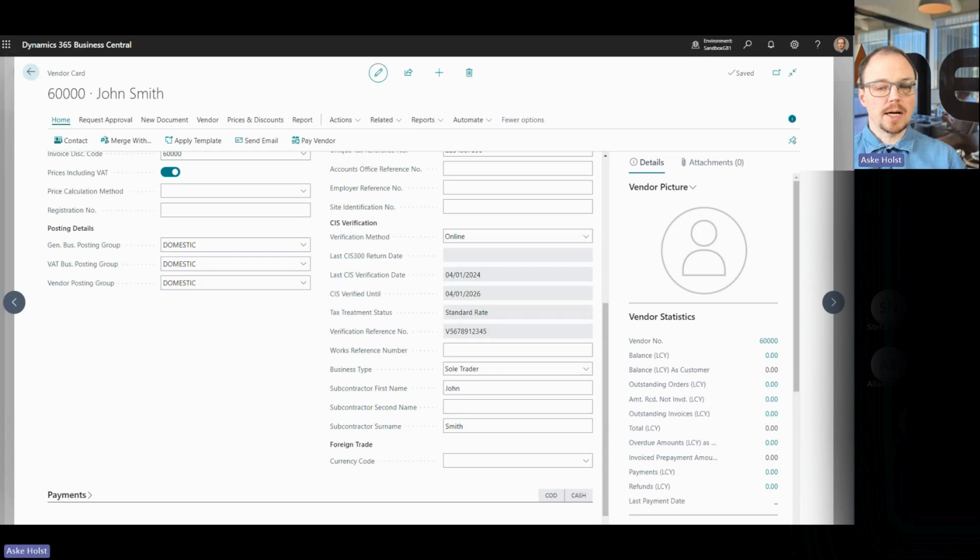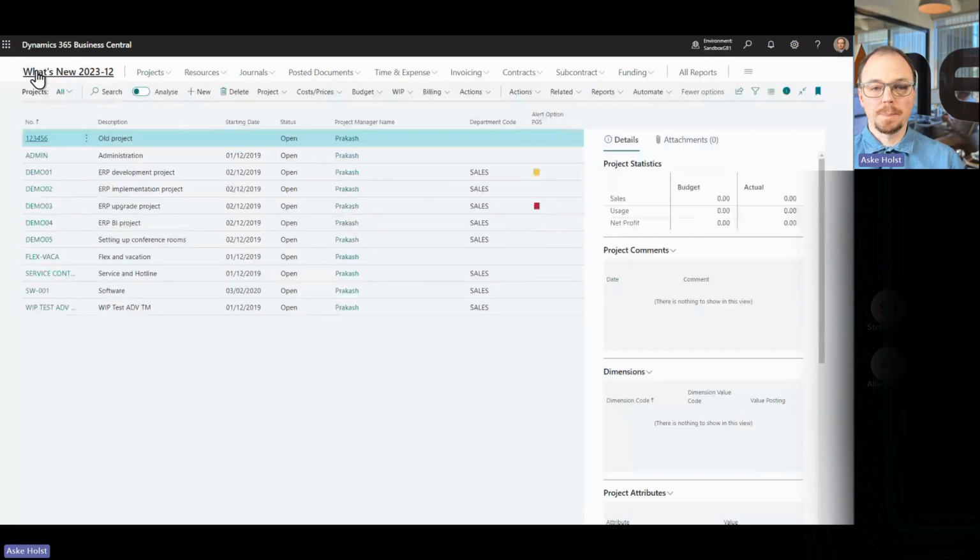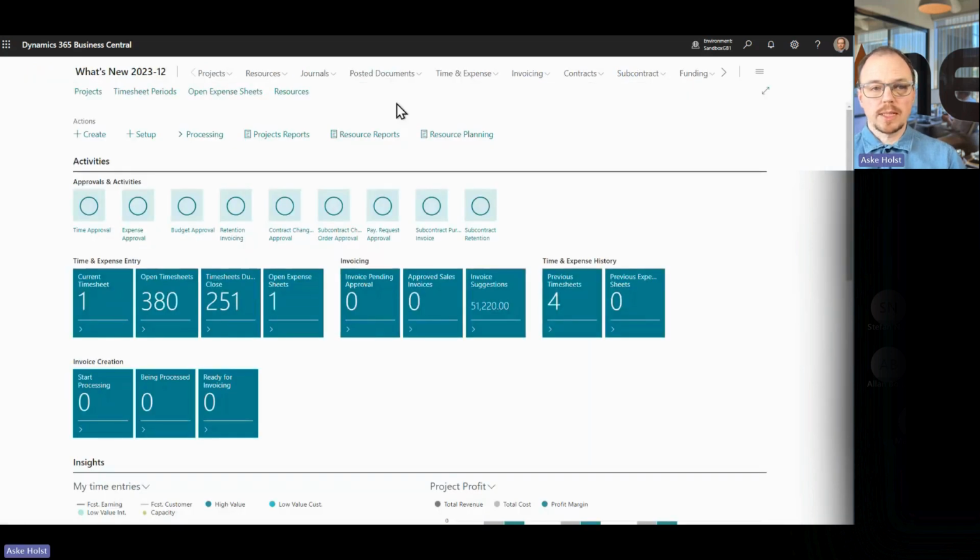So these would be the highlights of new features. I also wanted to take a minute or maybe even 10 to show you some features that are in the advanced project and have been there for some time, but a lot of people don't know about. And that is some of the features we have in the area of resource planning in connection with budgeting.